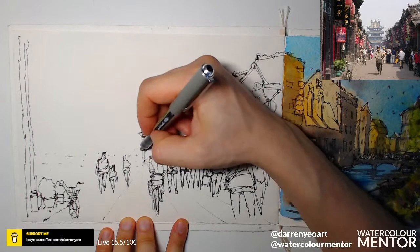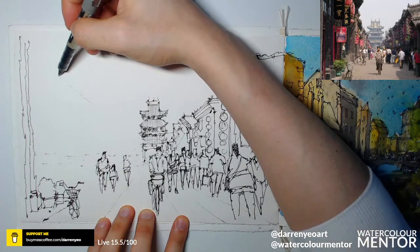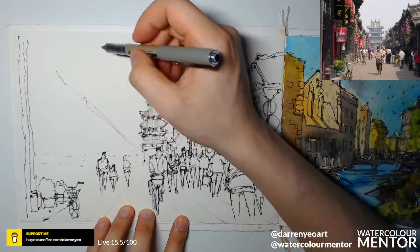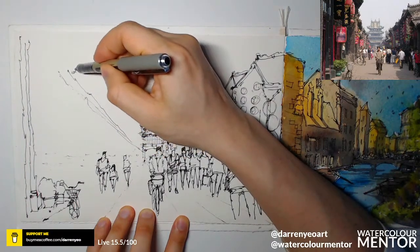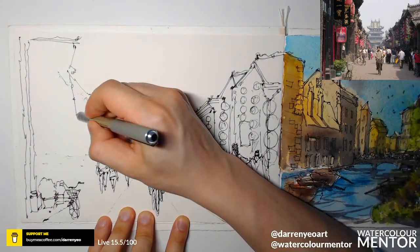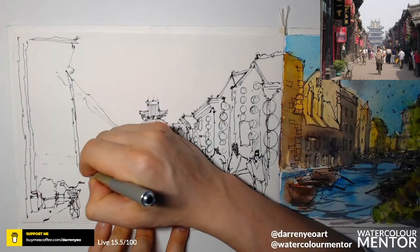Now, again, we're going to simplify this whole area down. How are we going to do that? What we're going to do is basically draw a straight line all the way up to around about here. Straight line. Keep it kind of loose though. Oops, even that's okay. Look, actually, it's more of an angle. Kind of like this. And then it finishes further up on the scene like that, kind of like a rooftop there. Okay, and this is the main shop front that we have. There's that little boy or someone standing outside the shop, and we can get in a bit of this detail like that.